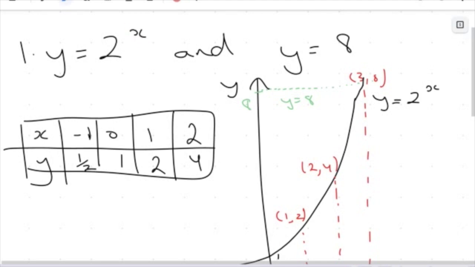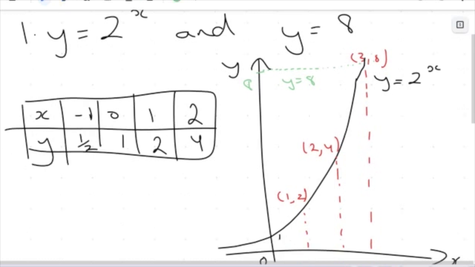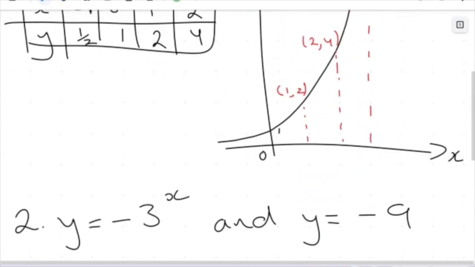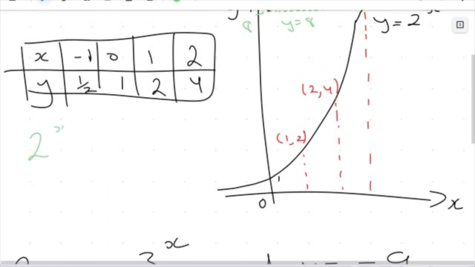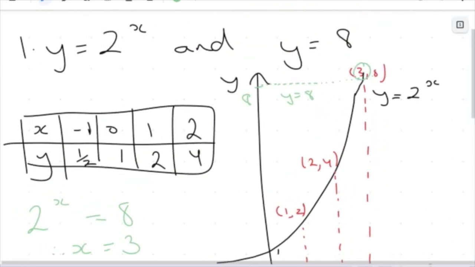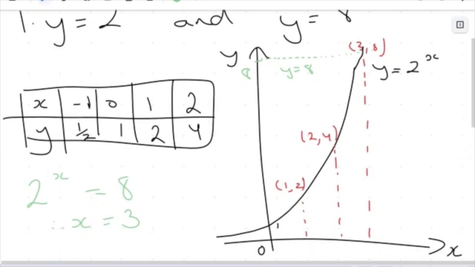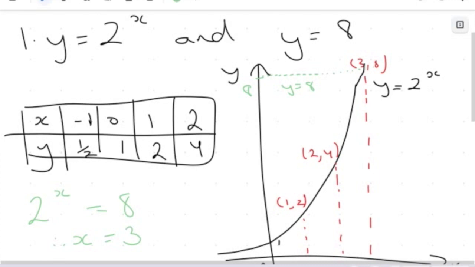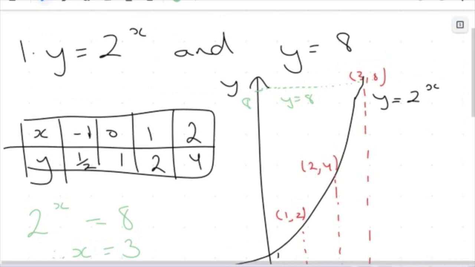And now you could have done this as well, solving the exponential equation. You can pause this video and have a go at that on your own. But now that we have this x value of 3, so the solution to this was 2 to the power of x equals 8. Now here, the solution is that x is going to equal 3, like this guy up here. An x value of 3 is a solution to these two. And now we just want to substitute in to find the y coordinate of this point of intersection up here.